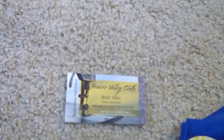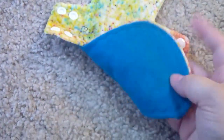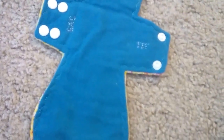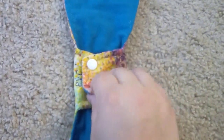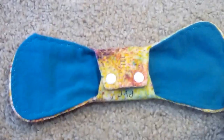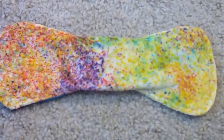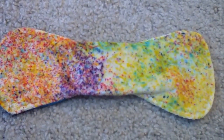This last one is from Prairie Valley Cloth, which is Mindy Sibley. She embroiders it right on there — 11 inch liner. This one is like a confetti dye, and it feels like bamboo velour as well, backed in flannel. She does the double snaps, which is pretty typical for her, and I tend to use the narrower snap. It has really fun colors — it reminds me of spring, which is really far off from here right now since we're just moving into winter.